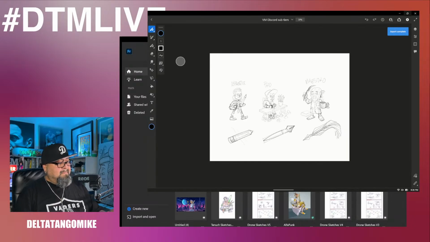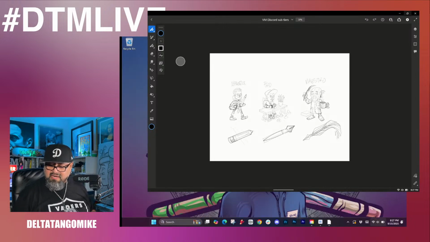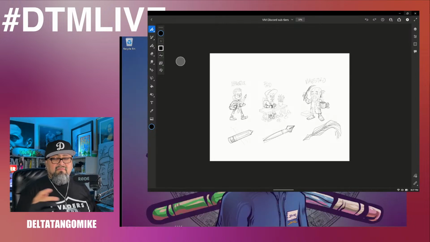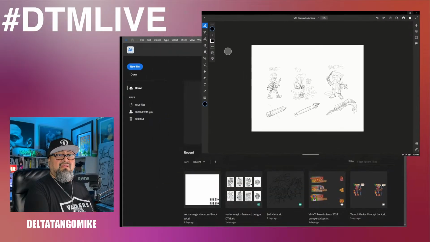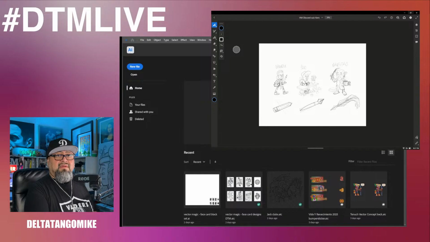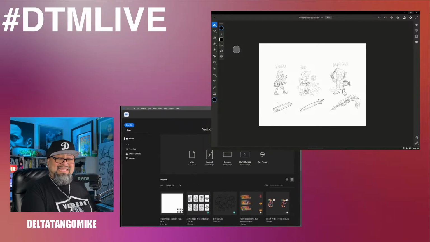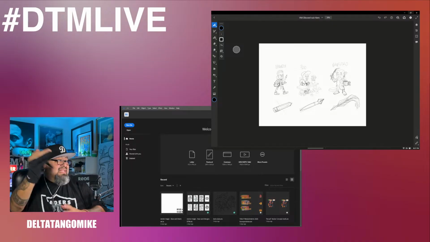Okay, done. All right. So now, before we move on to the Illustrator part, let me get these ready. On one computer, on one Surface, I have Adobe Fresco. And on the other computer, on the other Surface, I have Illustrator. They're both here. They're ready to go. So let's watch the magic.